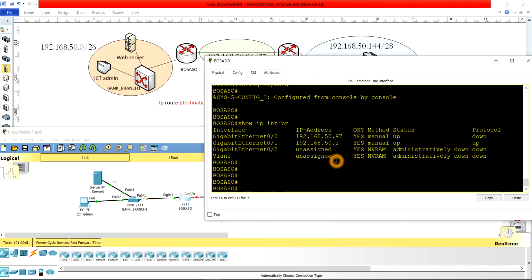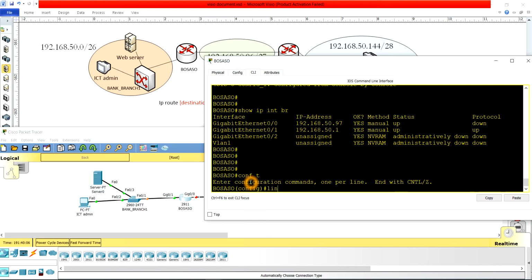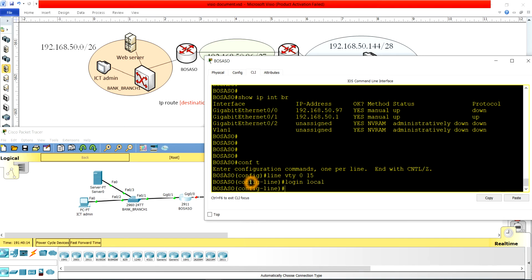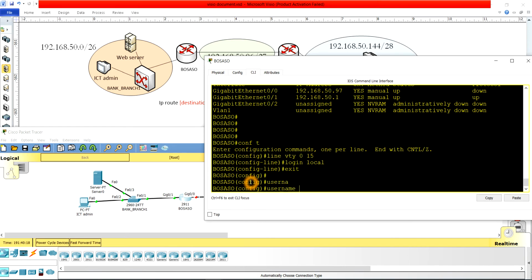So next time I don't want to come back again to the equipment room and connect a console. I want to remotely manage. So let me set up Telnet, which is the most common remote management, even though it's not secure. Let me configure that. So line vty 0 15, the highest privilege. Then I'm going to use login local, using the local database. Your local username and password is stored on my router. So let me create that username and password.